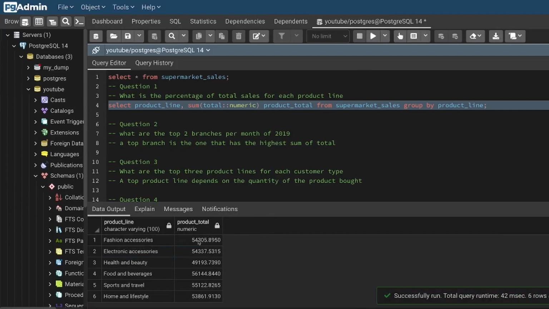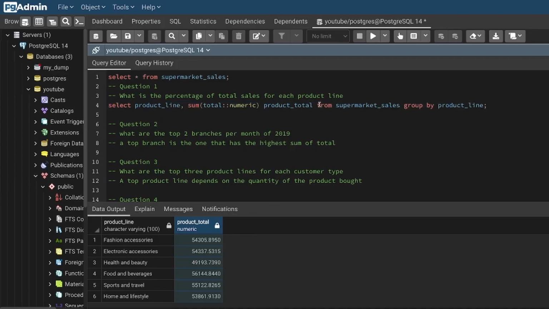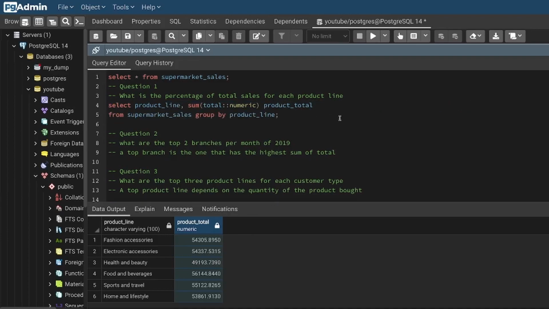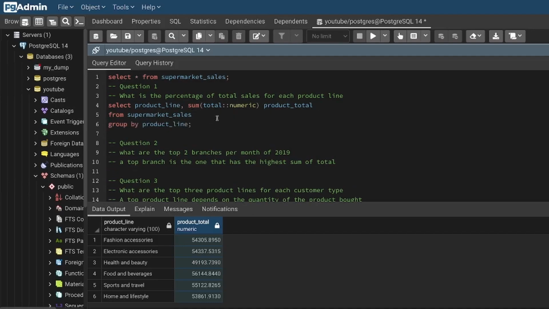So we have this product, this is the total, but what we need now is the sum total of all the products. So if you sum all this, we want to attach it here, and this is what I told you about, which is a window function. So this is going to be my subquery. Then I'm going to use the window function to do this, and the window function I'm using here is over.